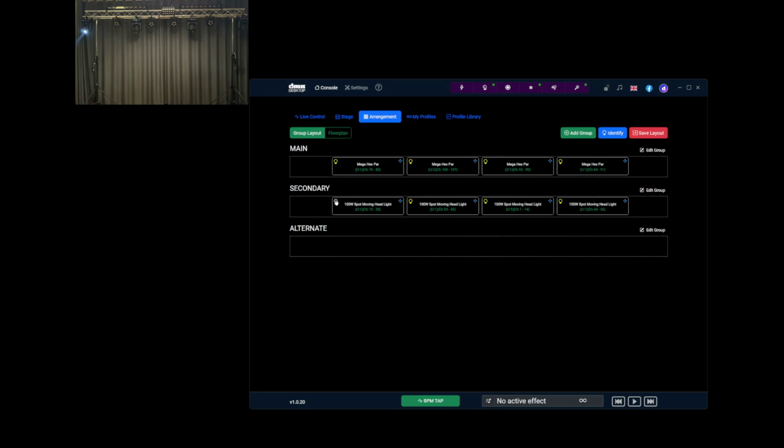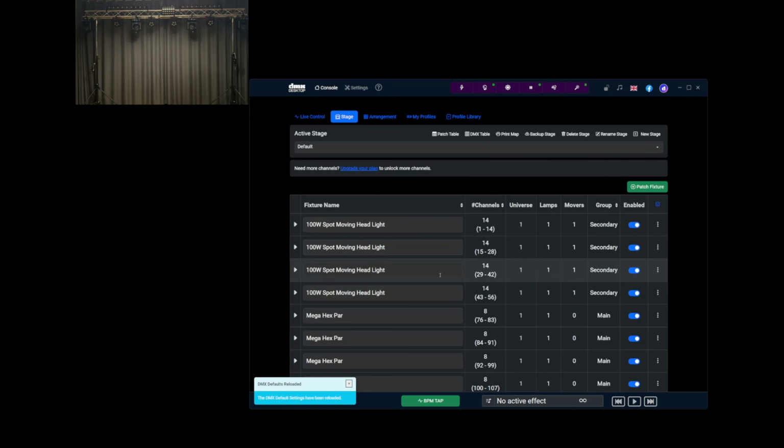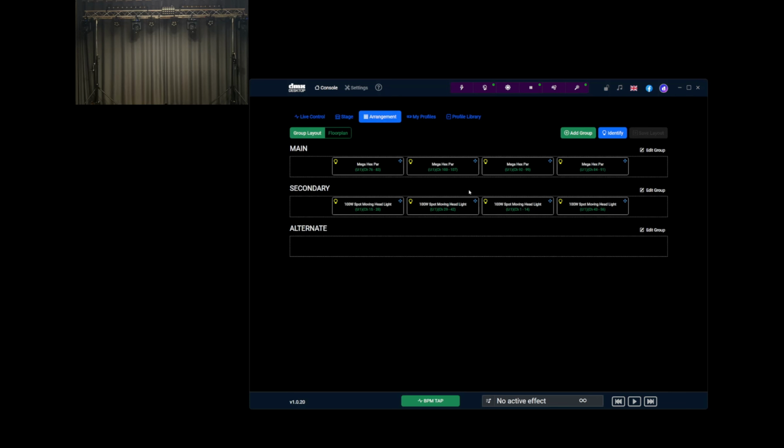Let's test the next one. That's position 1. That's good. That's where it should be. Position 2. That's also good. That's where it should be. My 3 is now okay. And of course, so forth. So is my 4th. So we can stop that and save the layout. So we've now got our fixtures pointing in the right direction. We've also laid them out and arranged them, and we can actually see that everything is working.